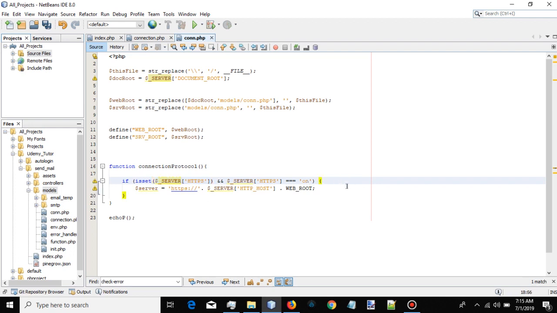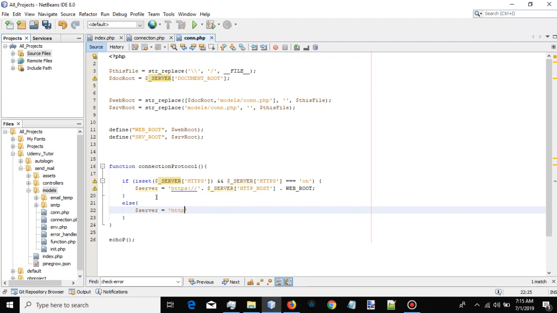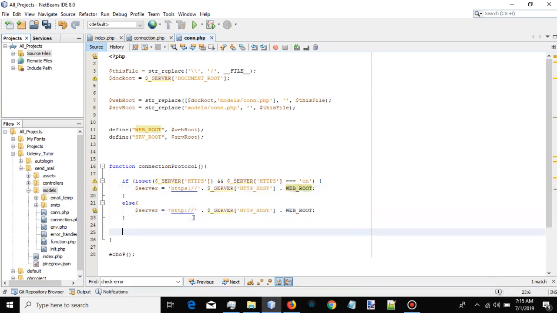So what we did here is, if it's on, then we've hard coded this because we only know that it's going to be an HTTPS link, and then S, then the server is equal to HTTP, and then we just copy the same thing over here, and here I want to return the server.